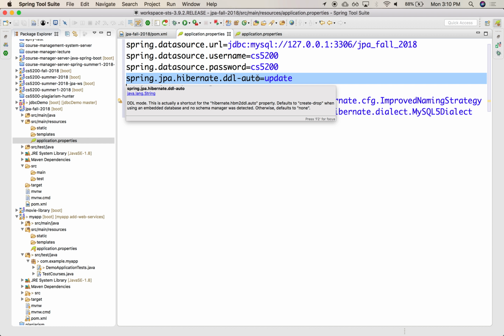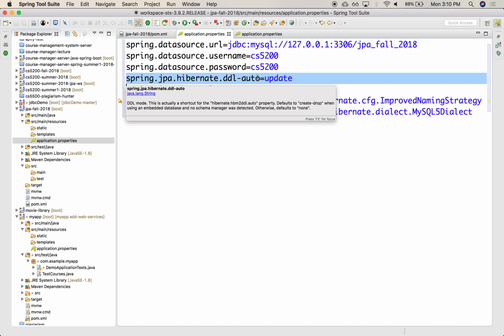You can turn it off. You can say none, meaning do not do that. There's a create. Create will create it for us from scratch. Update will create and will update, meaning once it's created, if you make changes to your fields, if you add new fields or you rename a field, whatnot, it will rename them for you. In create, if you say create instead of update, every time you restart the server, it will blow away your database. It will recreate it from scratch, which is very inconvenient if you have data in there. You don't want it to drop the table if you already have data in there.